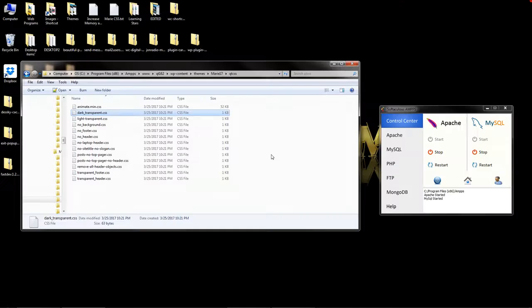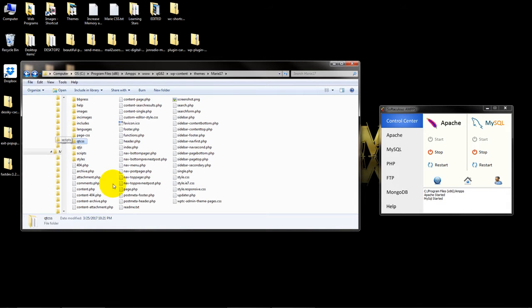So if you edit or create new files and you update the theme, all of your changes will get replaced by the new one. So one way of not having this problem is to move the Qt CSS file outside of the theme folder.